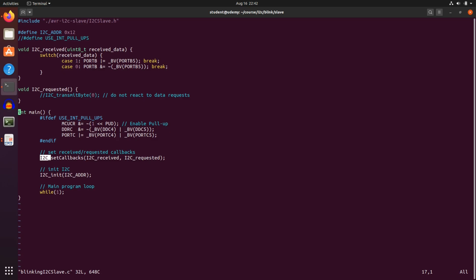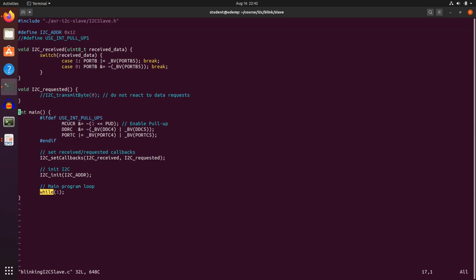I'm calling a library function called I2C set callbacks. These two functions are then called in case a character has been received or requested, and this is a pointer to these two functions here. Then I initiate the I2C slave with I2C address, which is 12.